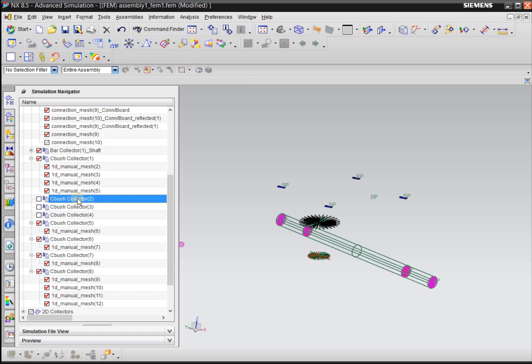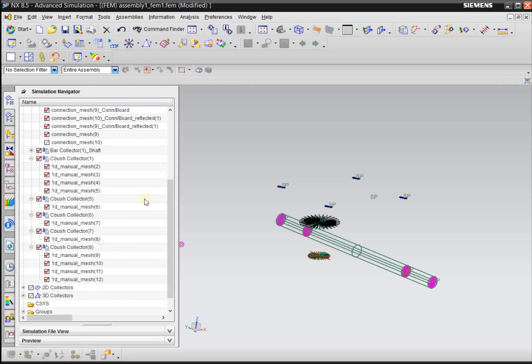Alright. So probably you can create the CBUSH under the same collector, but sometimes there's a name error or syntax error. So just make sure you don't have errors. Now that will be the collector of CBUSH for the wheels on the shaft. So basically they should have the same property.